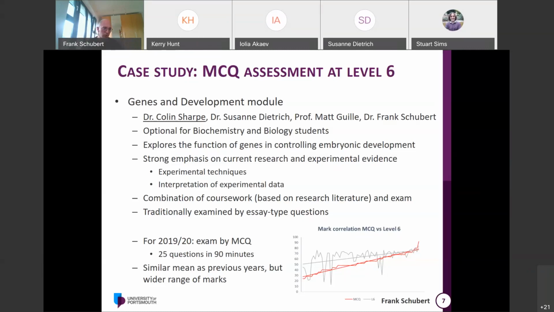When we look at the mark distribution, what I did here on the plot, I plotted the marks achieved in the test against, for each student, the average mark at level 6. And so what you can see is that there is some sort of correlation between them. Generally, of course, for some students, either level 6 marks in particular, where they have deferrals, are way out. And generally, I think one thing we found is that the mark distribution is wider in the MCQ compared with maybe other types of assessment, which is similar to something that Susanna already mentioned.